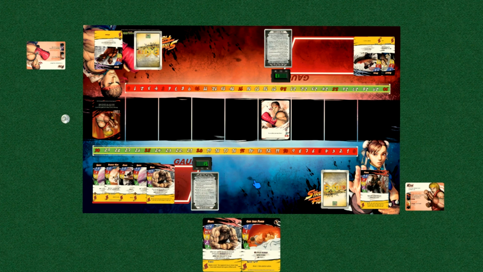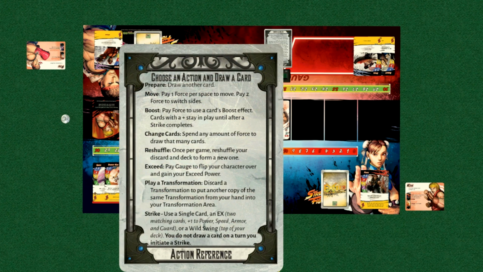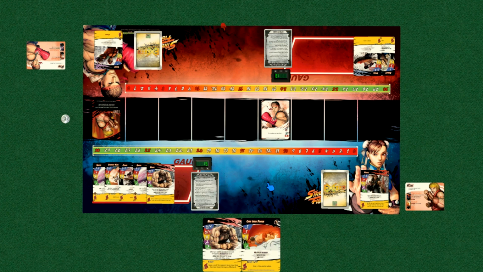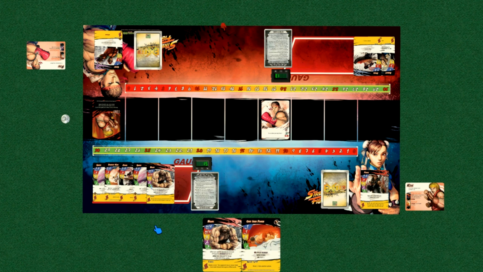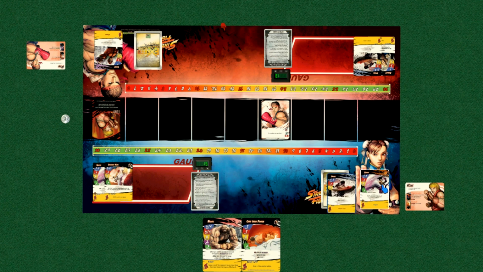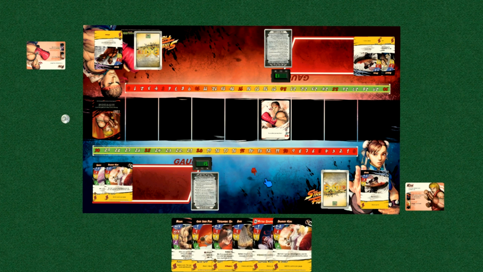Okay, so here's another cool system in Exceed. Marco has barely any cards in his hand, and I want to draw a decent amount of cards. I could choose to draw 2 cards by just taking the prepare action, but I can use change cards to spend any amount of force to draw that many cards. But Marco, isn't that just gonna mulligan your hand? Remember, you can spend gauge as force. So I will spend 1, 2, 3 gauge in order to draw 3 cards. And at the end of my turn, I get to draw 1 card. Your turn. So now I've replenished my entire hand really fast.